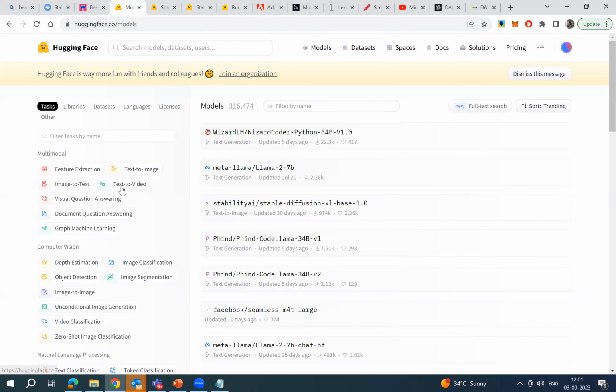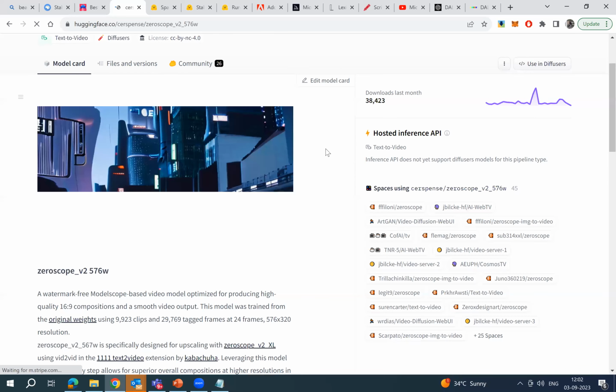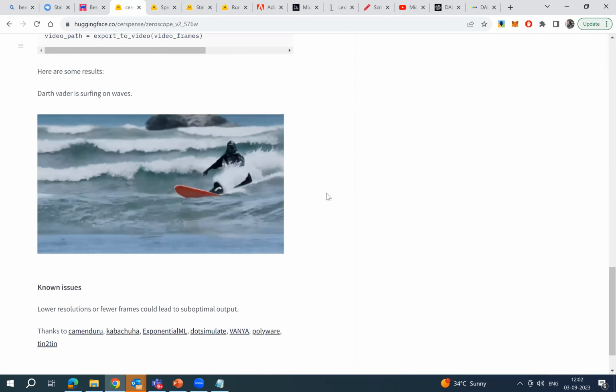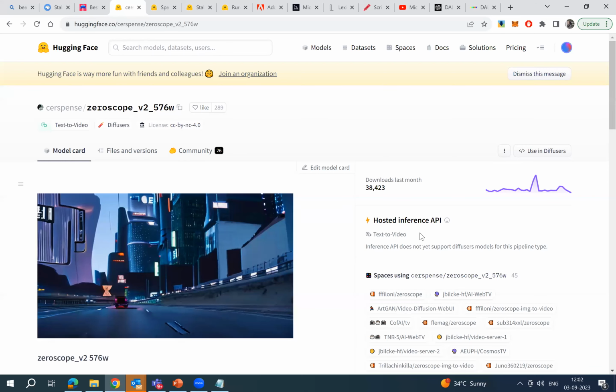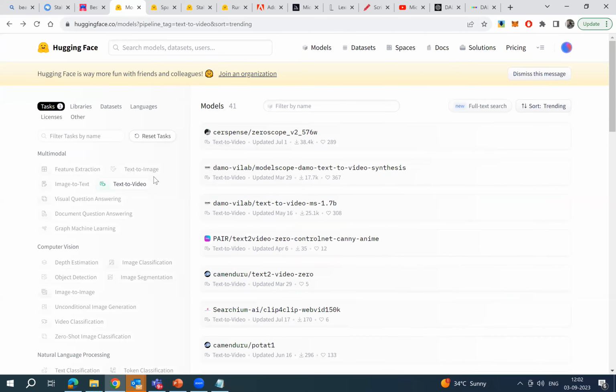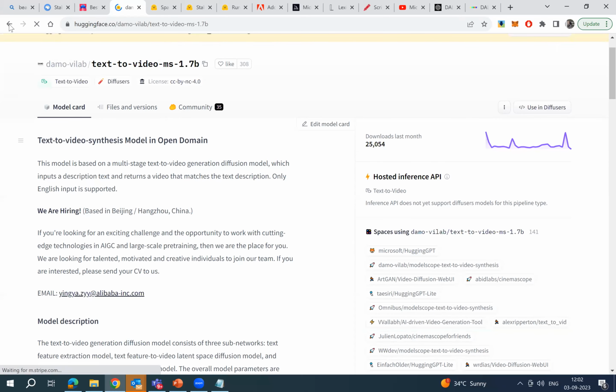So now the question is text to video. Click on text to video, you'll see this. These are all the models that are available for text to video. Now you go here because this is showcased as most trending. You go here, and you will be able to see whether this model is able to do text to video. So you read about it, and then you know whether it is working or not. There are some places where you can directly test it. There are some models where it is not available to test. But this is the first place where you need to go and see. Here, text to video, again it doesn't have anything, but this is where you can go and test.